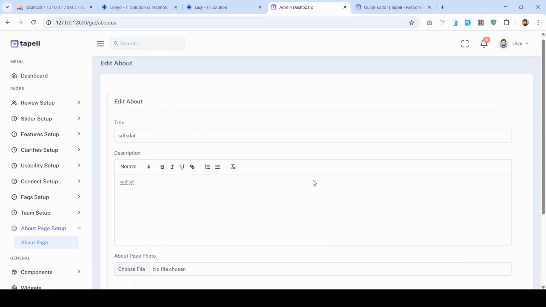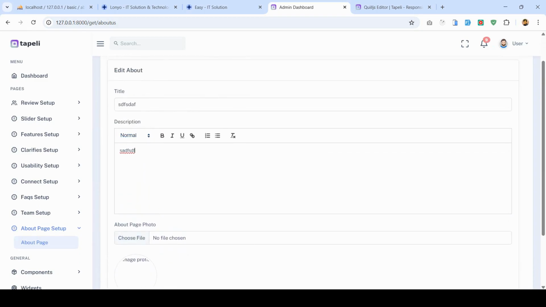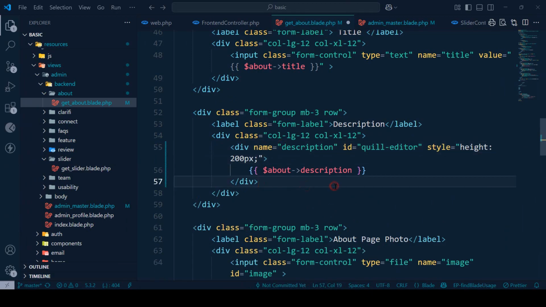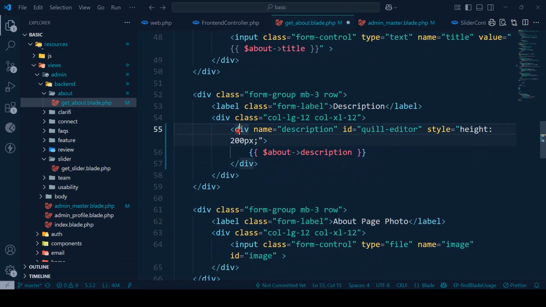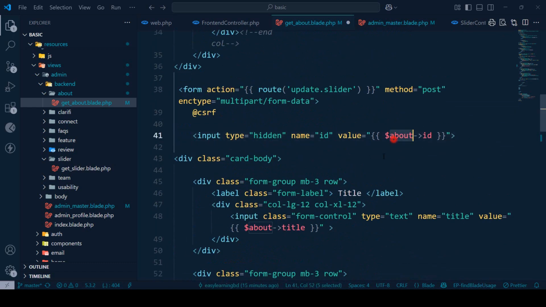Great. So now I also want to update this information. So let's do that work. We have to apply the same logic. Only now we have to pass one name. So in particular, there is a div area here. We have to pass our name. I name it as name. And in this name area, I want to use a name that should be as per our database field name, as description. So here I want to pass it as name, as description. And now that is everything. Now I want to update this data with this ID, the about ID.